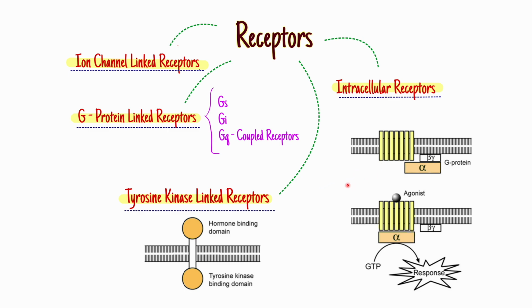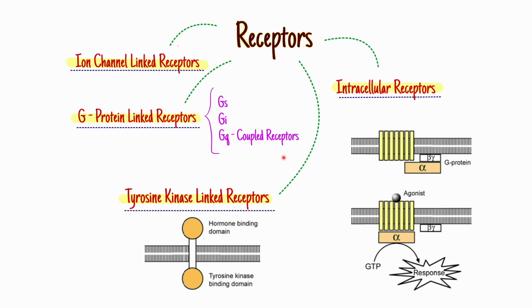The second one is Gi, G inhibitory. So this one is G inhibitory. Here the drug interacts with the extracellular part, causing some reactions. Then inside the cell, intracellular, these reactions will cause the decrease of cAMP, and as it decreases, the effect will not be met, and so they are called G inhibitory. The third one is Gq, and Q stands for questionable. Some of them can act as stimulatory, some of them act as inhibition, and so on.